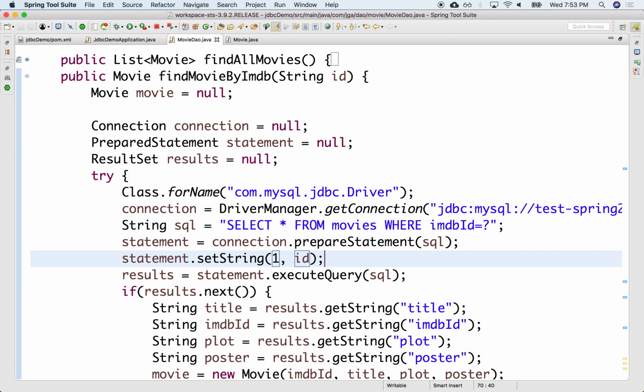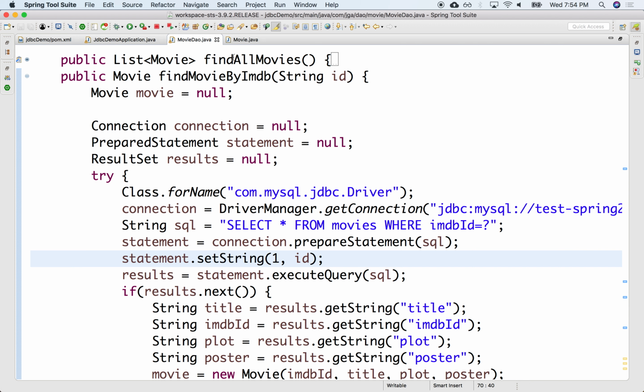Notice that the statement has several set functions that are expecting the correct data type, so we can catch these things at compile time as opposed to at runtime. Also notice that the enumeration of the placeholder is indexed at 1, as opposed to everything else in Java, which is typically indexed at 0. In SQL it is indexed at 1. So this is the first placeholder, and we're replacing it with a string ID.